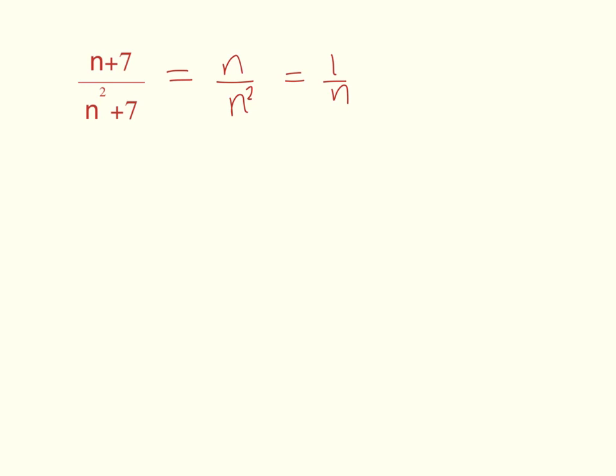Now think about it. If n is going to infinity, we all know that the bigger the denominator of any fraction gets, the smaller the fraction is actually getting. So this then is actually going to 0. So it means that if this was allowed to go on, it will be tending towards 0, or it will be converging to 0, because obviously the bigger the denominator gets, the smaller the fraction is getting.